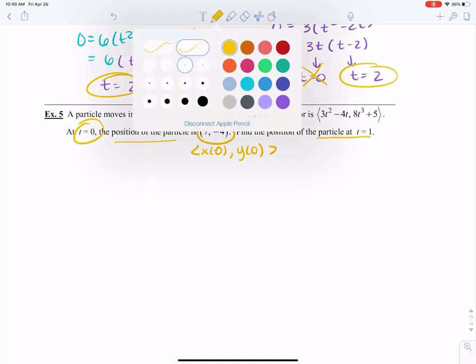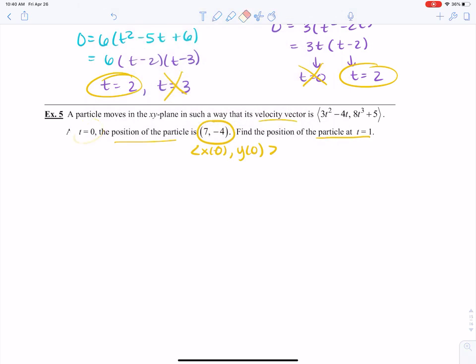So we're going to actually do this using first FTC. If I have t equals 0 and I want t equals 1, we're going to take the integral to find x of t. Let me back up. We're going to take an integral from 0 to 1 of my velocity vector, which is x prime of t dt. And because of first FTC, that will equal x of 1 minus x of 0. Are you with me so far? Okay.